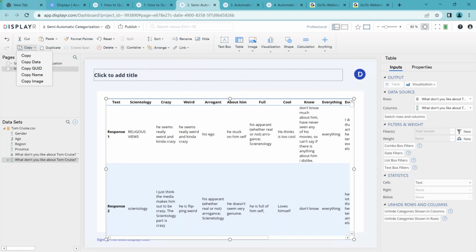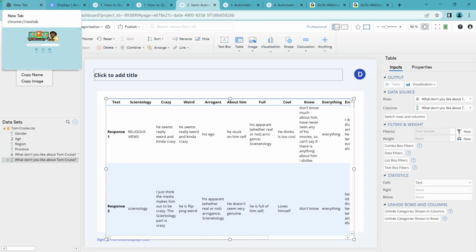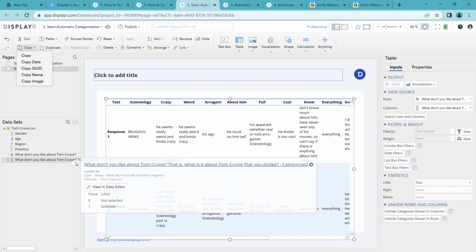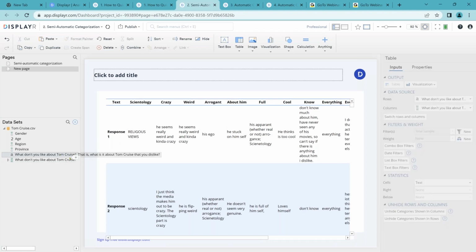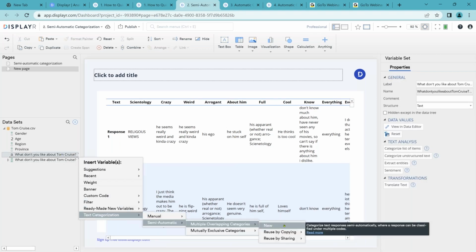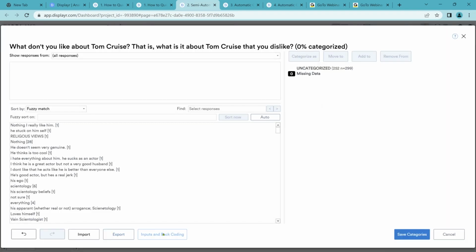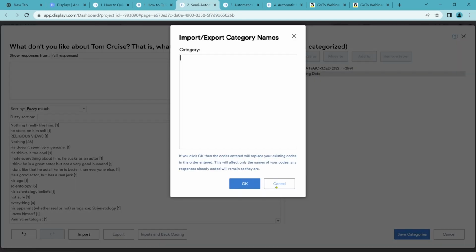Mike says, if I already have the code list, could I insert it as the template and train the text analysis model? Yes, you can. The way you would do that is you would take the text data, go in, text categorization, semi-automatic, and I'm assuming you're talking about the semi-automatic. If not, tell me. I'm going to click cancel. Now I could click import, so I could actually export one from one project and reuse it, or I could just go import, export code names and type in all my categories and start working that way.